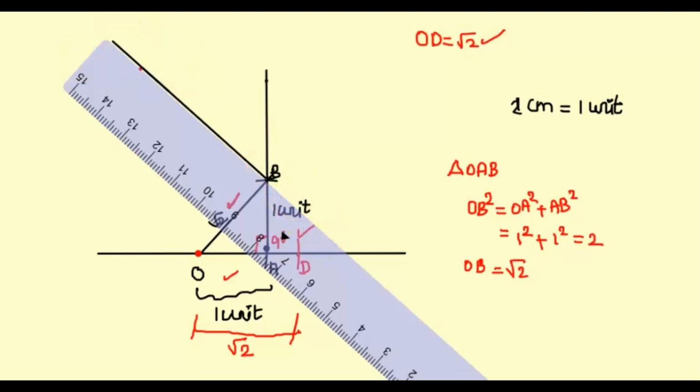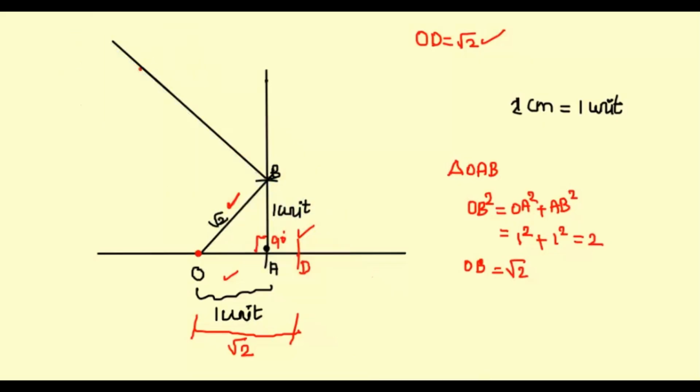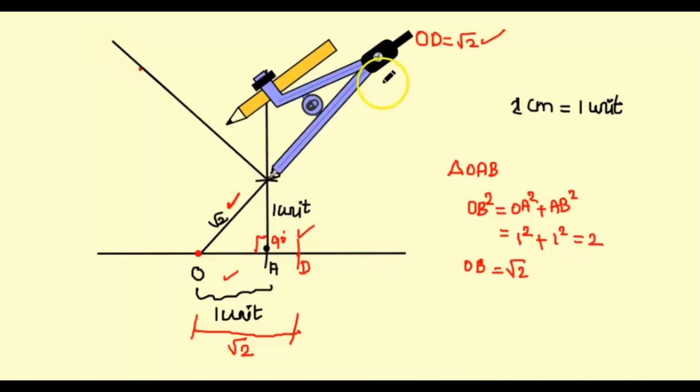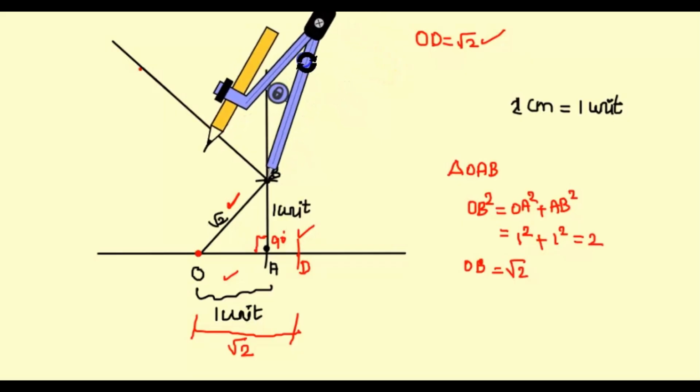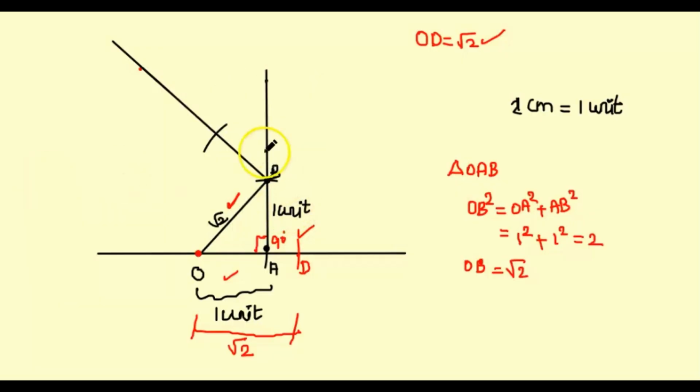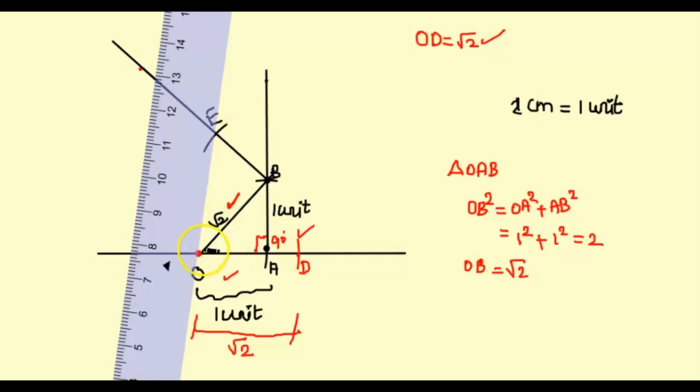Now this is done. Now our next step is we are going to take again 1 unit measurement using a compass, keeping B as center, and make an arc on this new perpendicular line which we have drawn from B right now. Yes, we have marked it, and mark that intersection with some letter. So what letter now? Next is E. So I can mark this letter as E. Now take a ruler, join the points O and E.